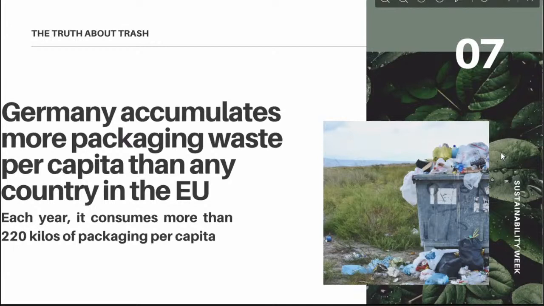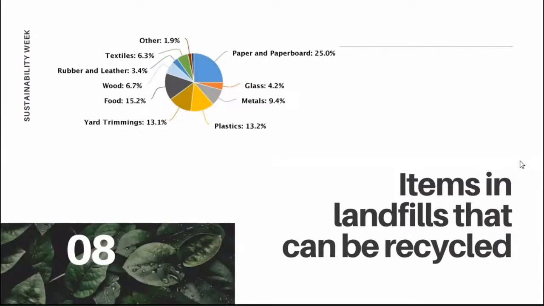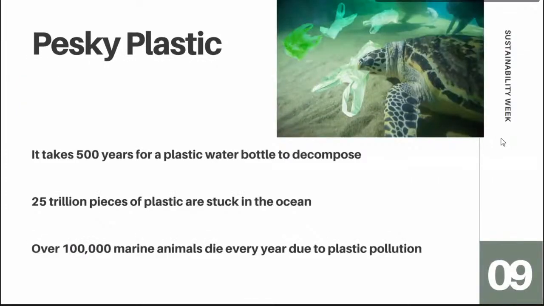Per person, Germany generates close to 250 kilograms of packaging waste of any sort per year. And this trend declines only slightly throughout Europe, but is still extremely significant. A lot of waste that is thrown into the garbage has the potential to be recycled or reused. That includes a lot of glass, metal, plastic, food materials, rubber materials, and paper materials. All of this ends up in landfills, and because of this, the potential of energy recovery is lost, and the waste stays in the Earth's surface forever, contributing to greenhouse gases and further pollution of the water table.